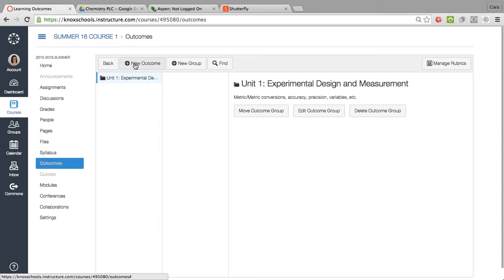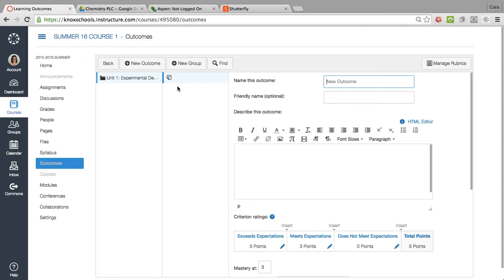or outcomes. Now this is where you have a lot of choice. The state sometimes numbers the standards for us, so if you wanted to use that numbering system, you could, or you could just name it however you want to. So within Unit 1, the very first thing that I teach is experimental design. So just to keep this connected to the state standards, I'm going to title this 1.1, and it's going to say Lab Tools.